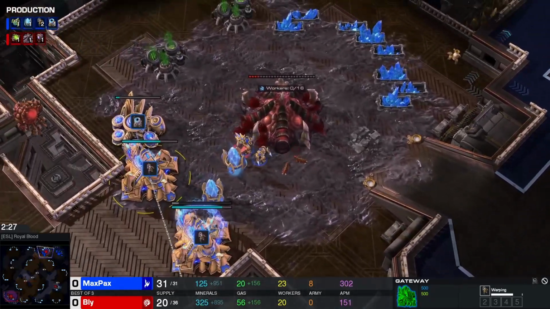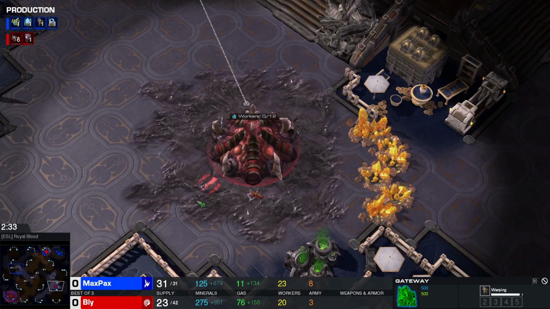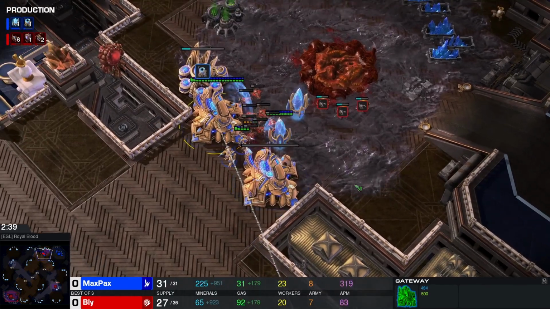Yeah, this is Bly in a nutshell. This is what he does. Now, normally, he can get a lot of stuff done with these wacky builds of his. But I'm a bit nervous for him because... Oh, nice.